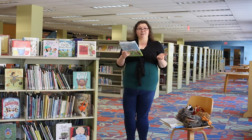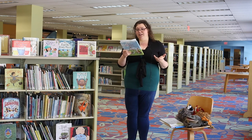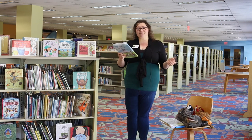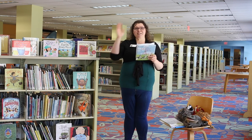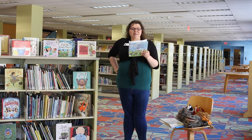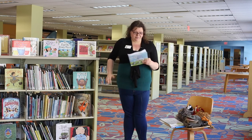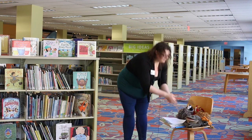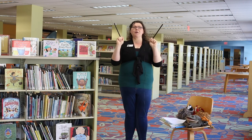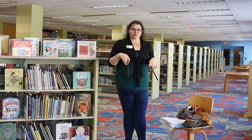Parents, did you know that reading together encourages children to want to learn how to read? You can find a lot of fun books using your digital resources like Hoopla. Before I give you over to Blandford where they have some rabbits to show you, I have a fun closing rhyme called Funny Little Bunny. You can use your hands, or rhythm sticks if you have them at home — any kind of toy would work.